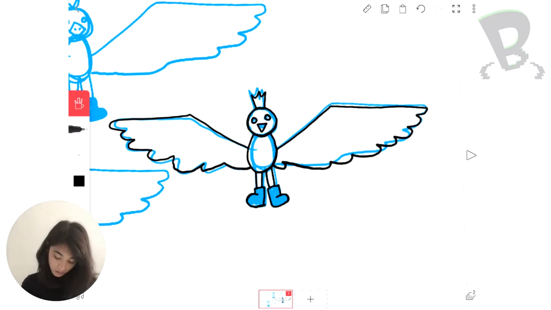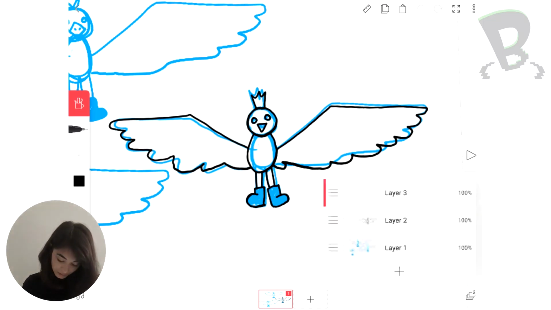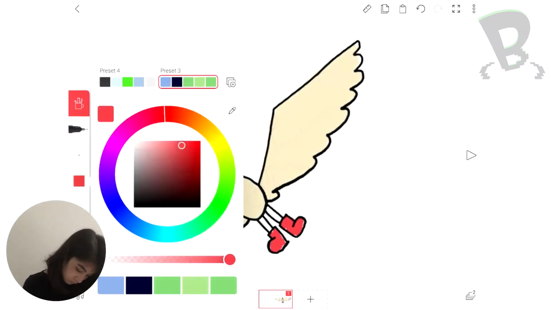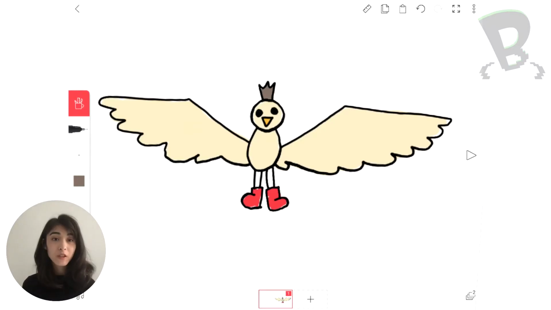I'm going to make a new layer once again and slide it under my outline layer. And then I'm also going to hide my thumbnailing layer. Once again, I'm going for light colors to make my character visually appealing and welcoming looking. Here's my finished character. I'm very happy with him because he's just so simple, but I can still do a lot of good animation with him. The colors I used weren't too vibrant, so they won't be too distracting from my animation.